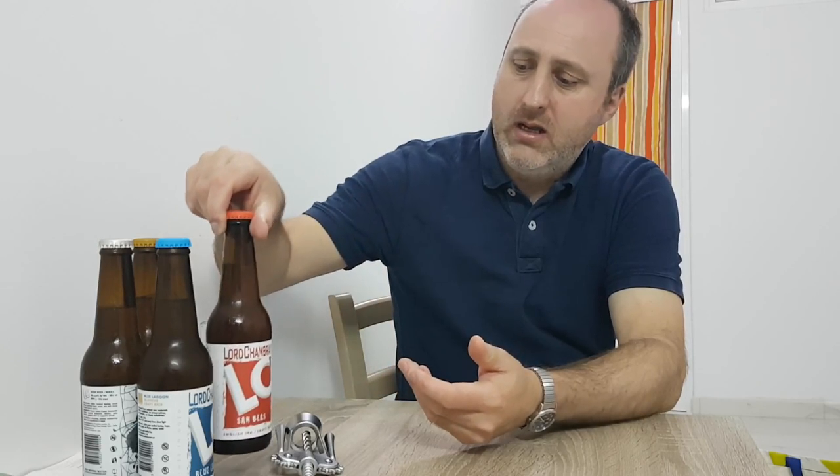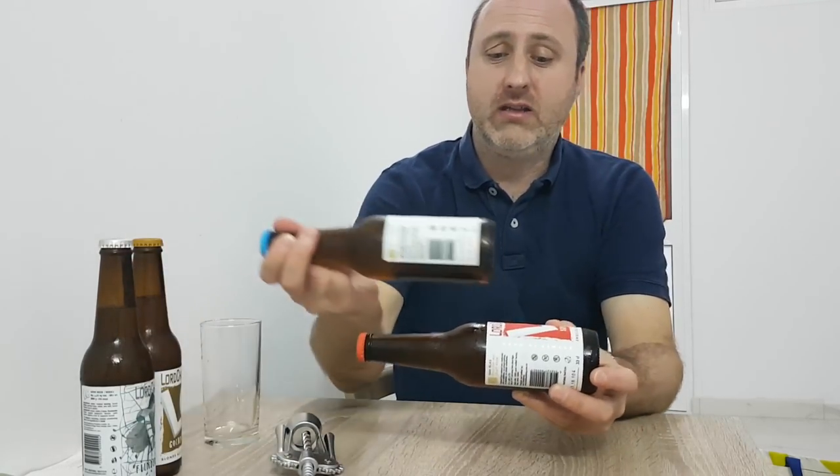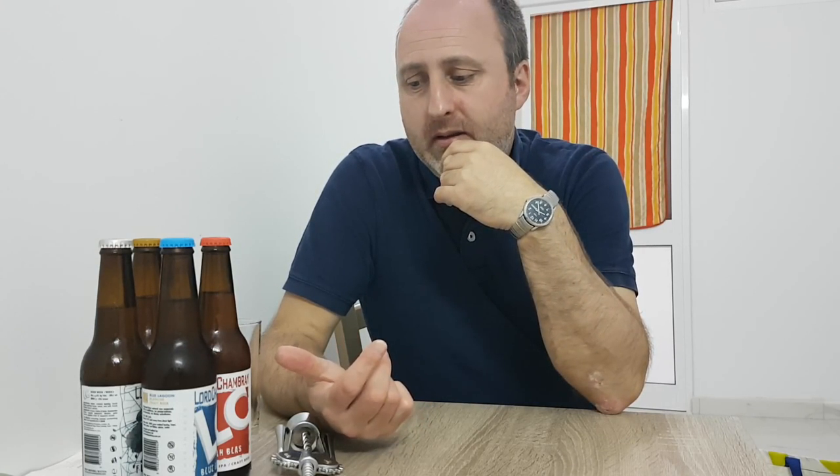Once they've finished conditioning, they bottle into 33ml bottles and recondition in the bottles, laying them down inside large crates. They leave them there for up to another four weeks. Then they stand the bottles upright. I think they fill them first and then finish off with the labels at the end, and then it gets shipped out.